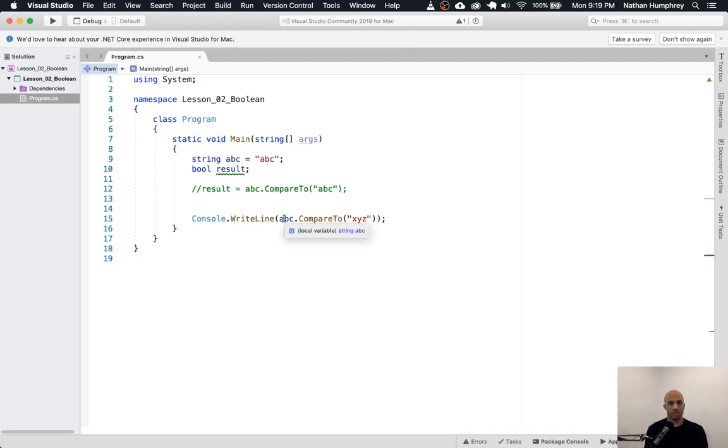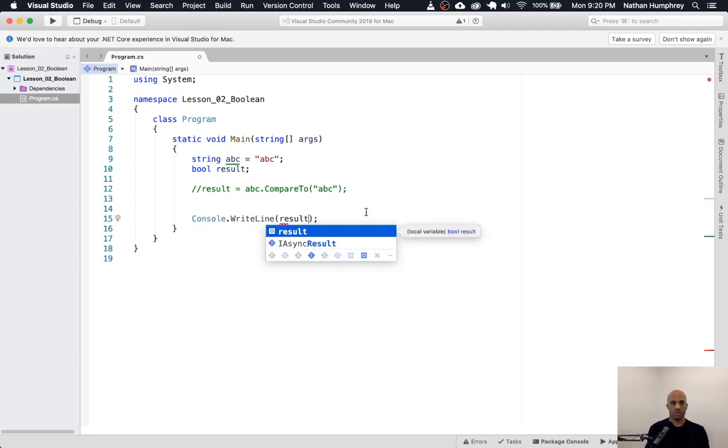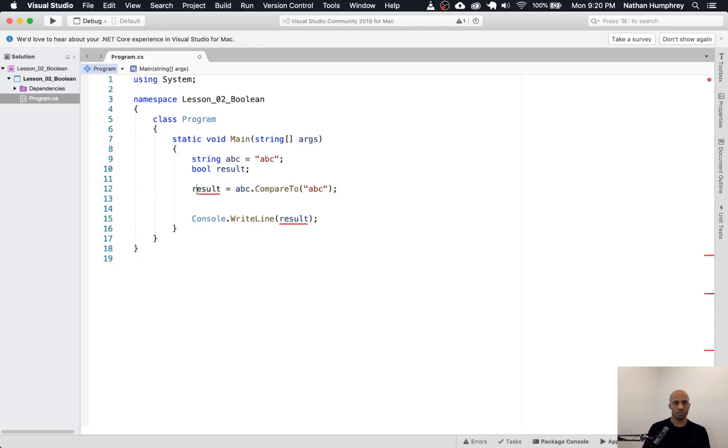Okay, so those values on their own are not all that useful, but we can use them to do comparisons. So going back to our result assignment, we can't assign the integer value, but we can make a comparison, and we can say, hey, if I wanted to check equality, I could check if ABC compared to ABC equals 0.